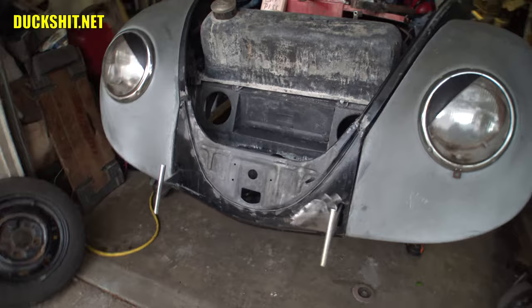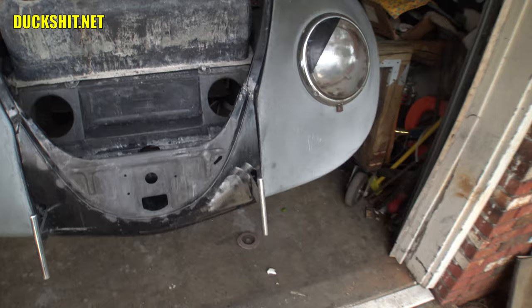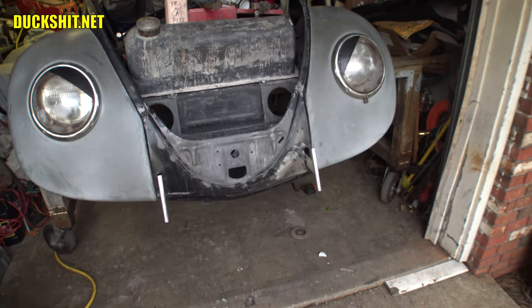That big sticker that's been there for 2 years, I finally got around to taking it off. And it didn't want to come off with anything except sanding it off. So anyway, I sanded that right off of there, and that's another spot I need to hit with some phosphoric acid. But we're wrapping it up for today.